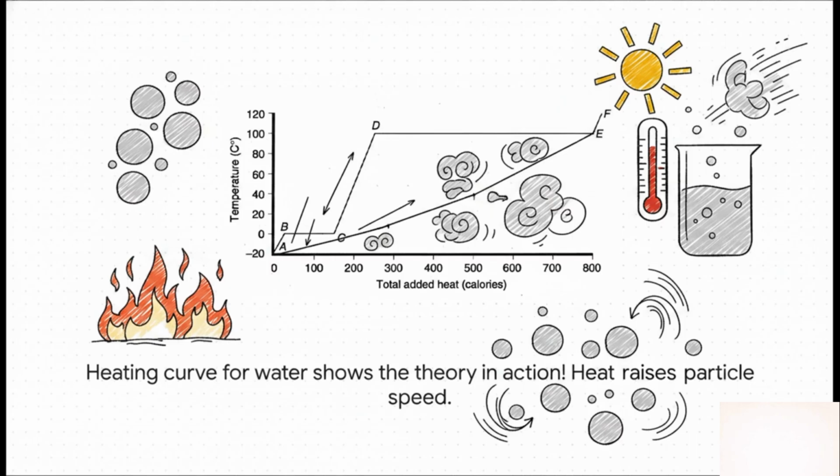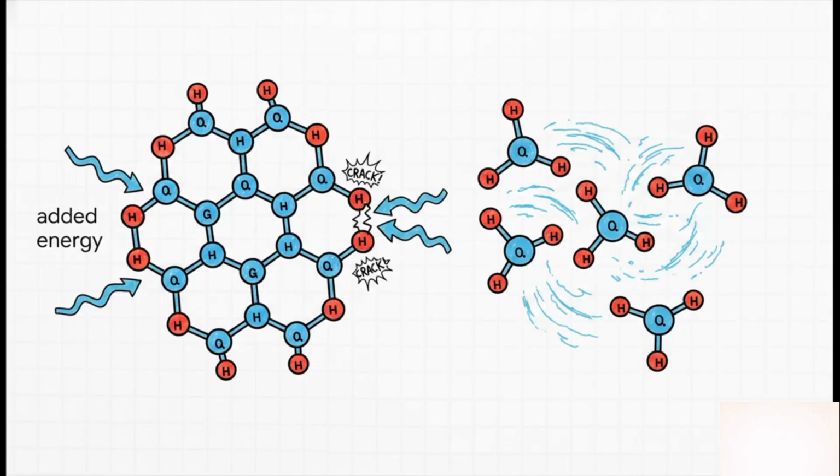As we add heat, that's the line on the bottom going to the right, look what happens to the temperature on the left. It goes up. This means the water particles are speeding up, getting more and more of that kinetic energy. But then, look what happens. Something weird. See those flat parts, the plateaus? This is where it gets so cool. We're still pumping heat into the water, but the temperature isn't going up, not one bit.